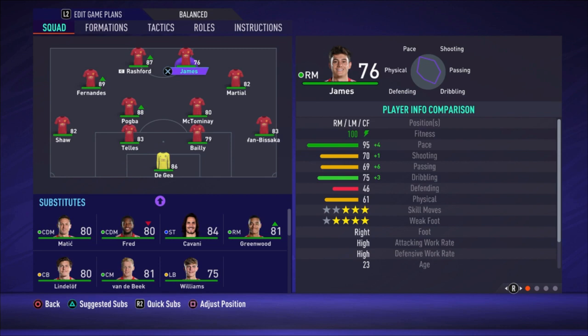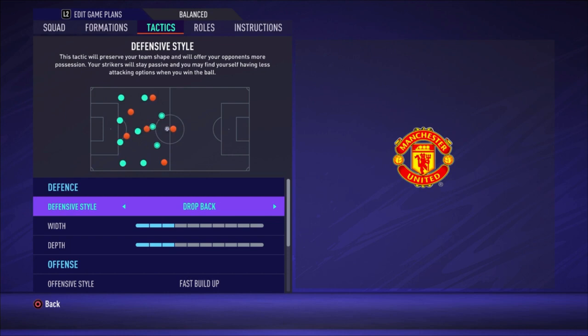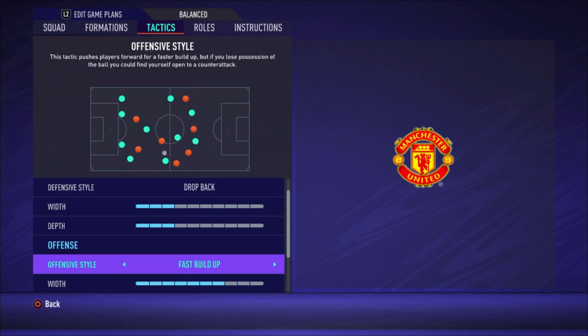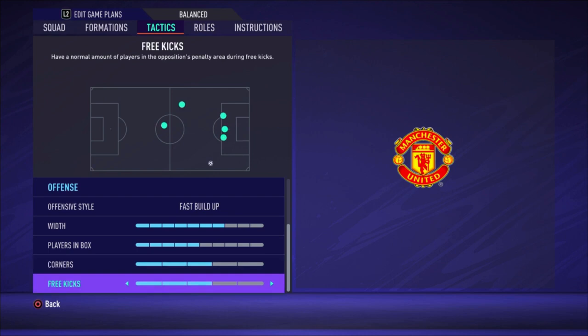All right, let's go to the tactics. I use drop back for defensive style with a width of 3 bars and a depth of 3 bars. That is because the defense is a bit weak in my opinion, and I want everybody to come back when you don't have the ball. And Pogba, by nature, is not really playing defensive, so with the drop back, you force him a bit more to come back immediately when you don't have the ball. The offensive style is fast build-up with a width of 7 bars, plays in the box 5 bars, corners and free kicks both 3 bars.